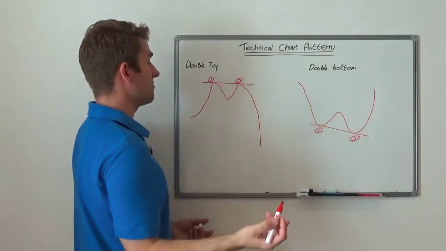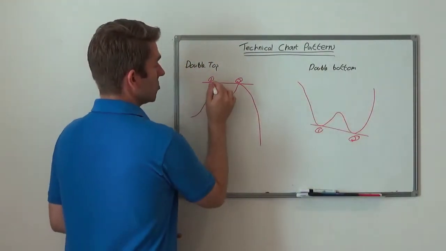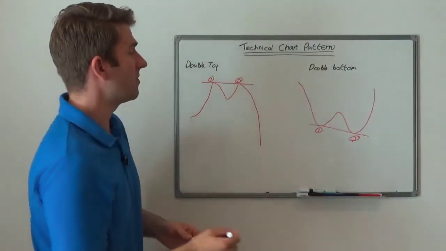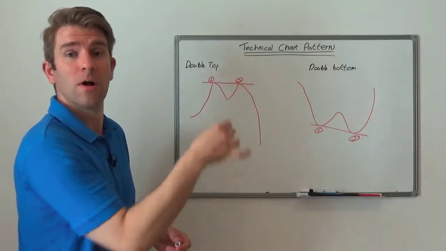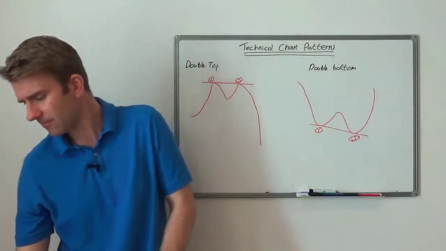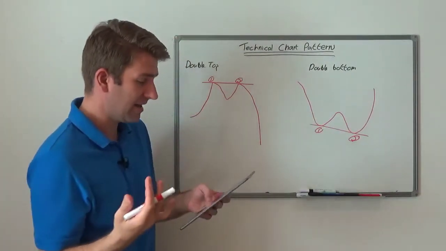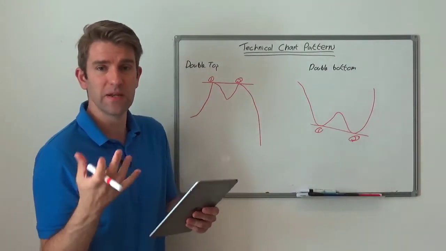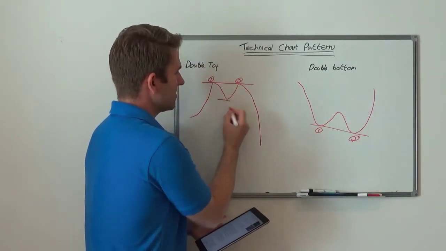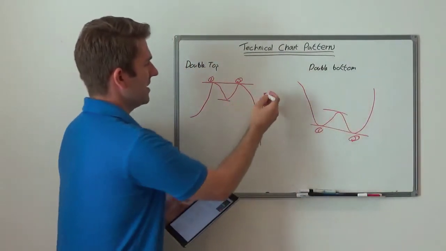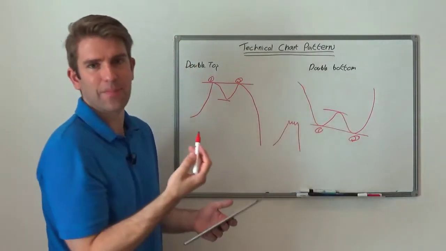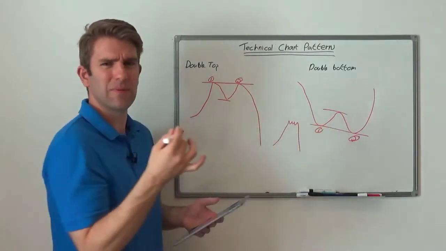But the basic premise of it is pretty simple. Goes to a high, comes back down, pushes up again, can't break through the high, rolls over. Double bottom, same thing, pushes to a low, pushes back up, can't push through the low on the second drive lower. Now, I noticed there's a little bit more accuracy here, and stockcharts.com and Investopedia talk about how far this should go lower. Now, I've never really considered that as an important factor. Obviously, if it's going up and it's just holding at highs, that becomes more of a flag pattern. Obviously, a continuation doesn't happen there, but it becomes a little bit of a different pattern to me.